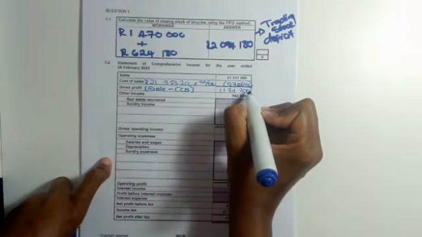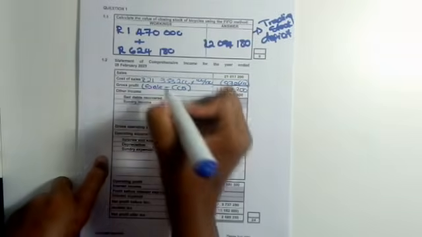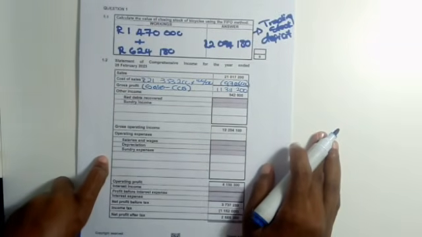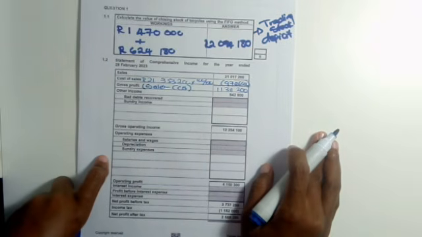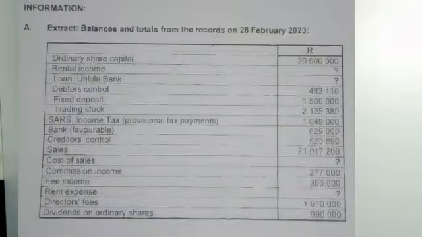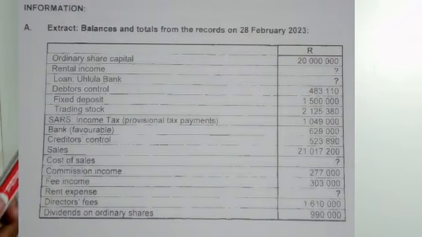11,311,200 will then be your gross profit after you have taken your sales and subtracted your cost of sales. Now we can safely move on to our other incomes. The easiest way to make sure that you covered all of your line items is to always use your information A, in order to see that everything that appears there, you have already started with that one and recorded everything there first.